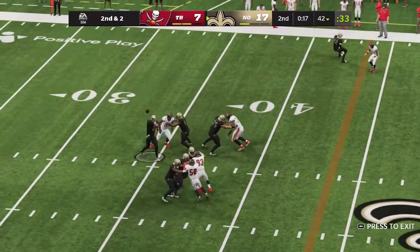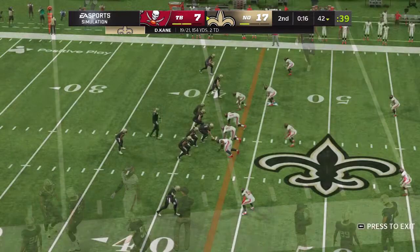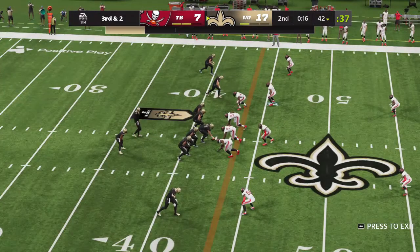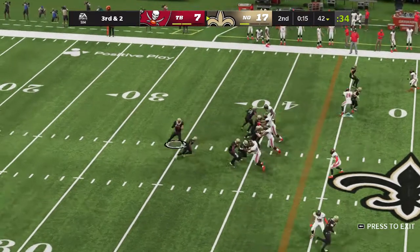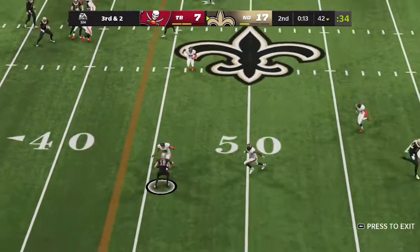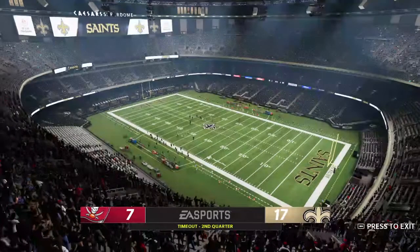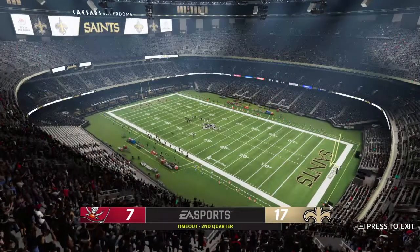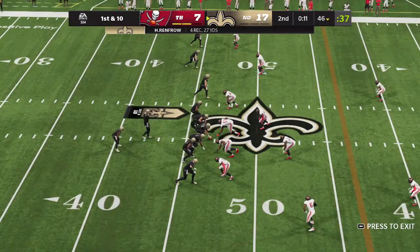Again, he'll drop to throw. And seeing nowhere to throw, he chucks this one away from harm. Incomplete. Now it's third down. They'll look to throw again. He's got a man open. It's Hunter Renfrow. Now the Saints will use their third and final timeout as they stop it with 11 seconds remaining in this first half.